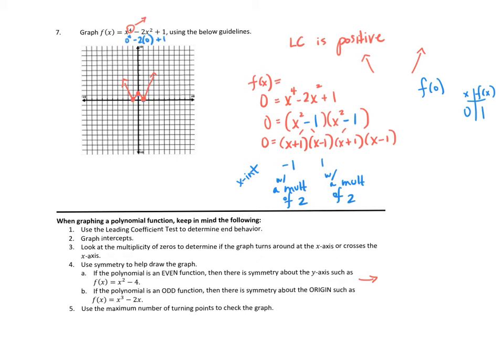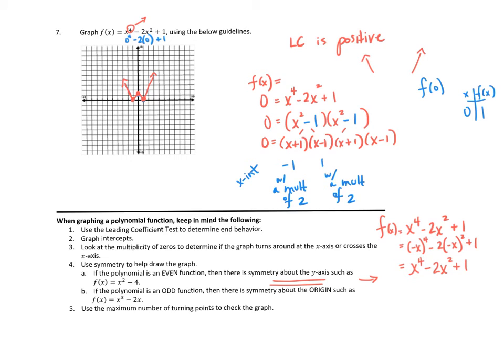Now the other thing that you can keep in mind, which we haven't really talked about, is is it an even or an odd function? And we looked at that back in chapter 1. So this is actually going to be an even function. And the way that you determine if it's even, I mean, there's a few ways, but mathematically, if you plug in a negative and you get the same function, it's considered an even function. And when it's an even function, remember it has symmetry about the y-axis. If it's an odd function, it's going to have symmetry about the origin, but ours looks pretty good.